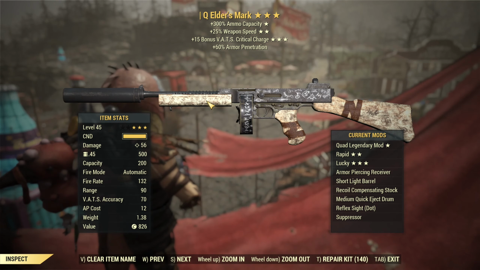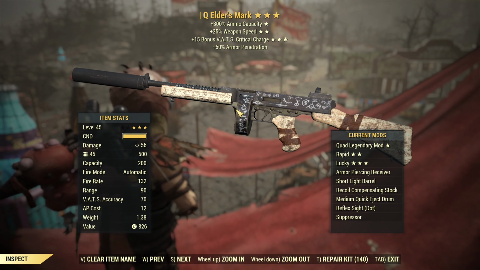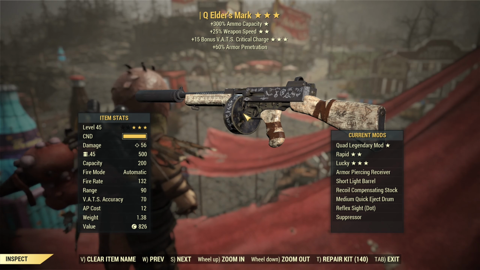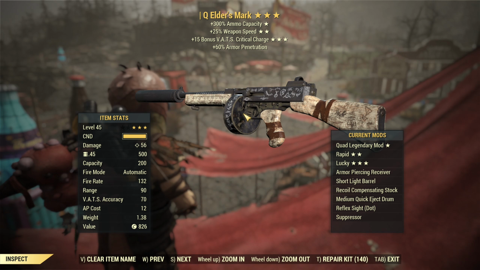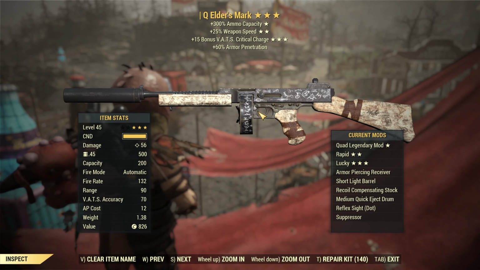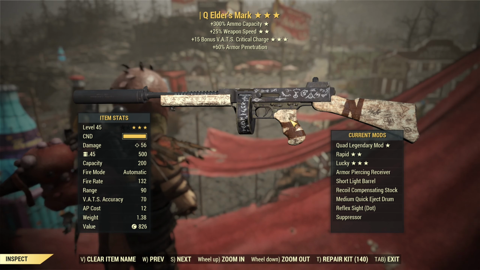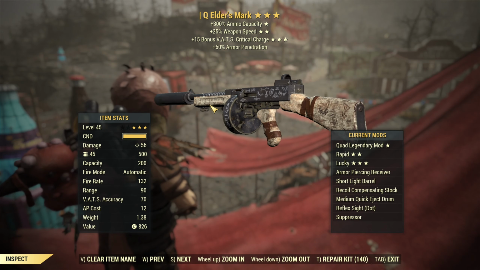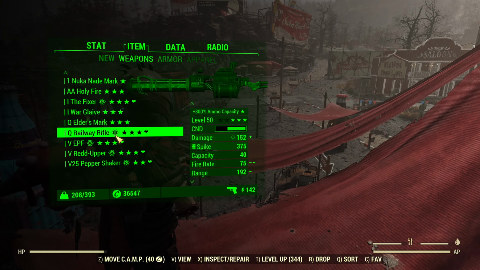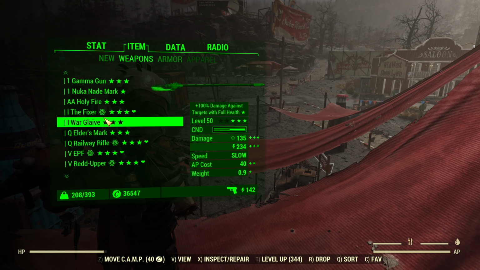And Elder's Mark, this one is even better about criticals, as Elder's Mark and any Tommy gun has this built-in effect of faster critical recharge. So together with that, I only need 20 luck to achieve a critical every second shot with this Elder's Mark. It's a DPS beast when I want to remain in stealth. So if I want to remain in stealth, Elder's Mark. If I am fine with being detected, Quad Railway Rifle.